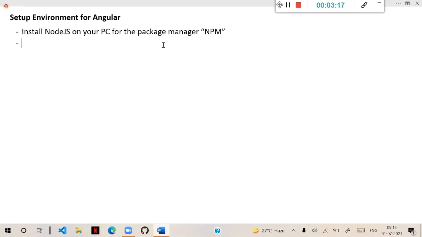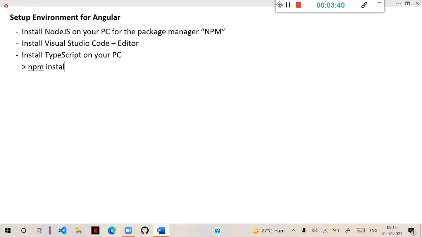Now install Visual Studio Code IDE. So that is the editor, right? We are using that editor. We also have this. And install TypeScript on your PC. So TypeScript also, we already installed it: npm install -g typescript.